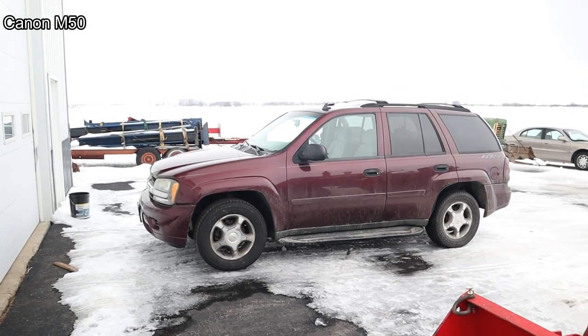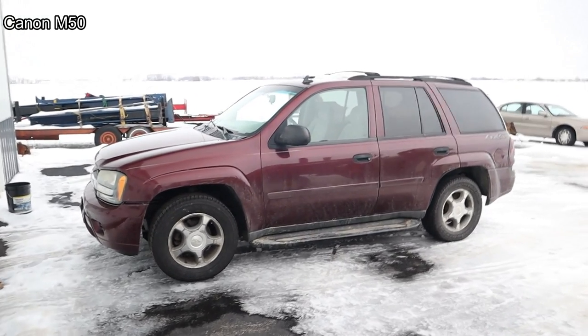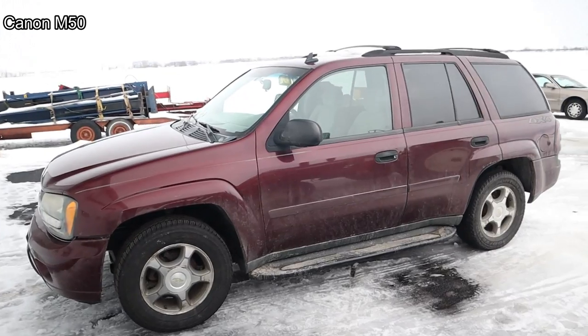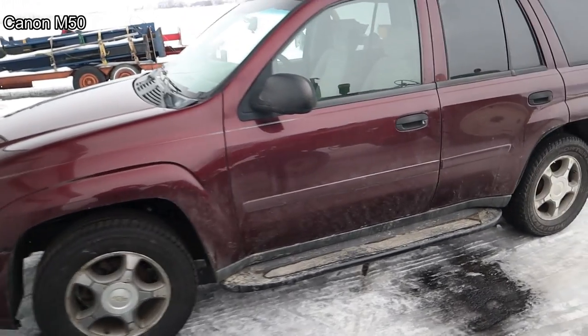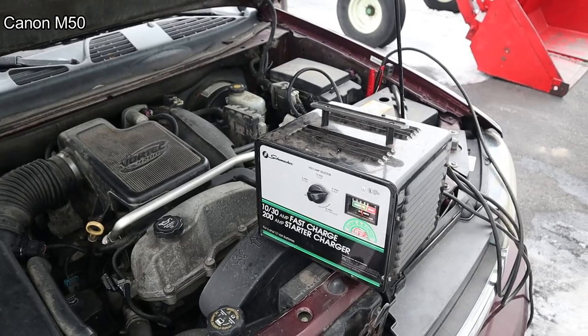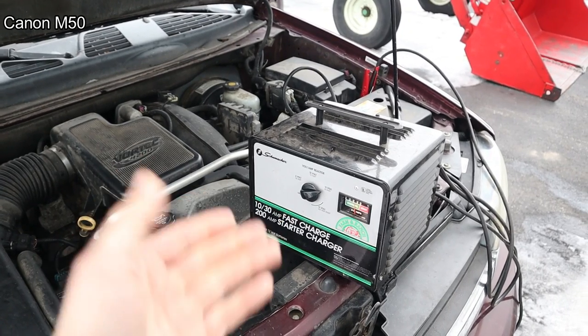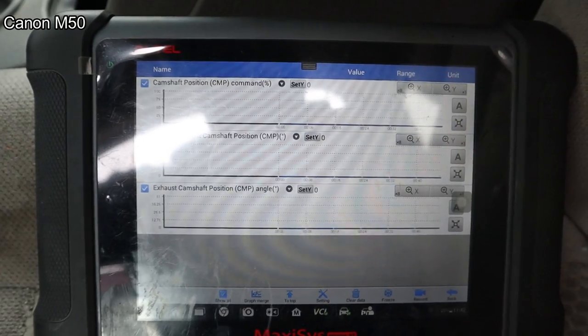Well, the problem today is it's not really that cold. You can see there's no frost or ice built up on the car. So I don't know how well this is gonna work, but it's the best we're gonna do. It's been sitting overnight. Some smart guy left the scan tool dongle plugged in last night and ran the battery down, so we'll be back. See what happens here.